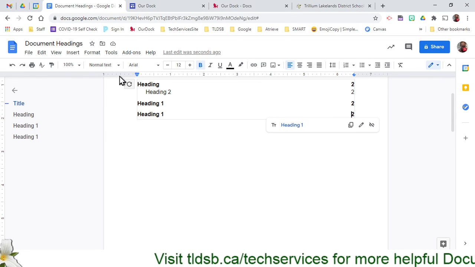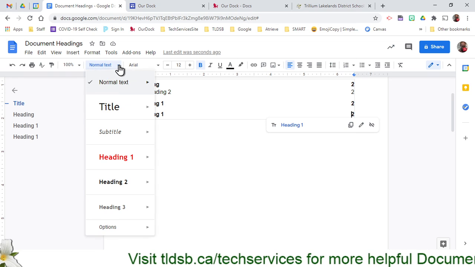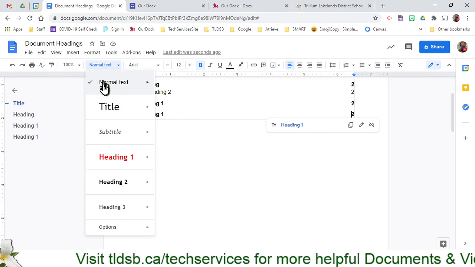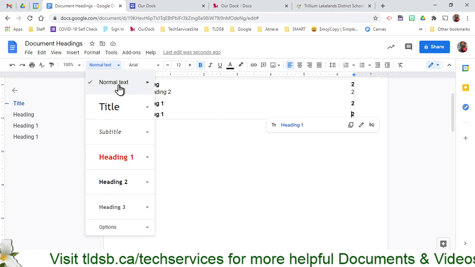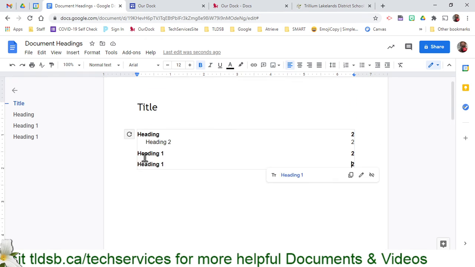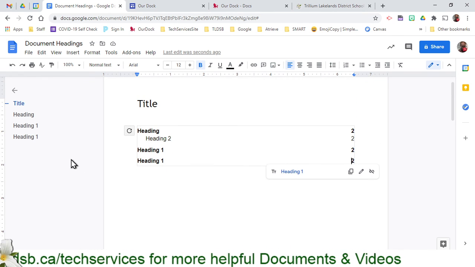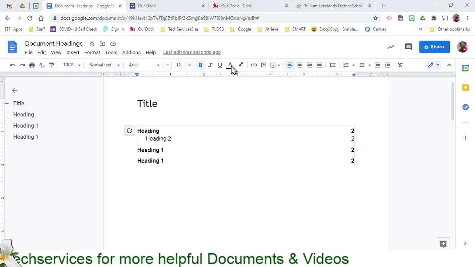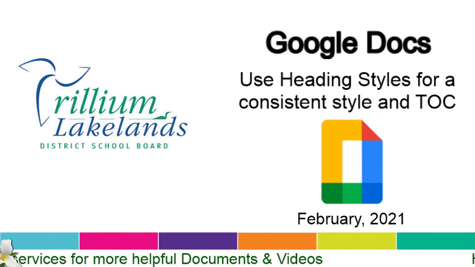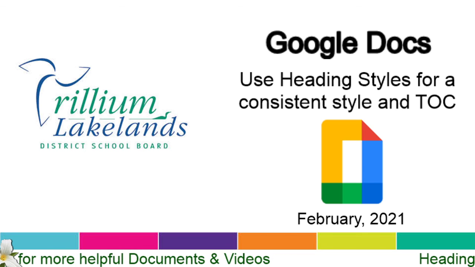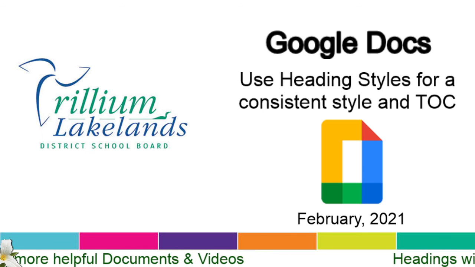That way you're going to be able to use all of these different styles to go ahead and format your document in a way that looks good to you. You can update your normal text and what these all look like. And then, of course, they will add that functionality to your document so you can jump around and find all the different parts that you want to find within that document. So definitely worth playing with some heading styles and your table of contents to make your documents both a little prettier and far more functional.